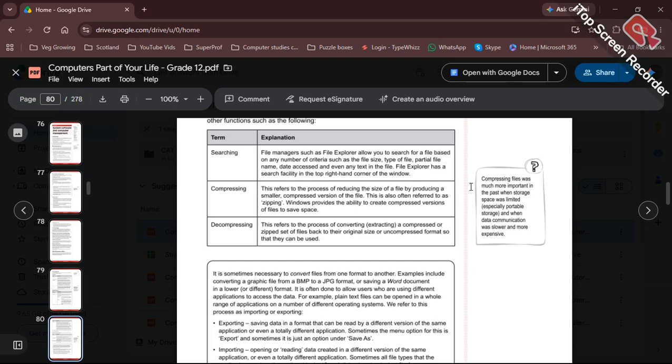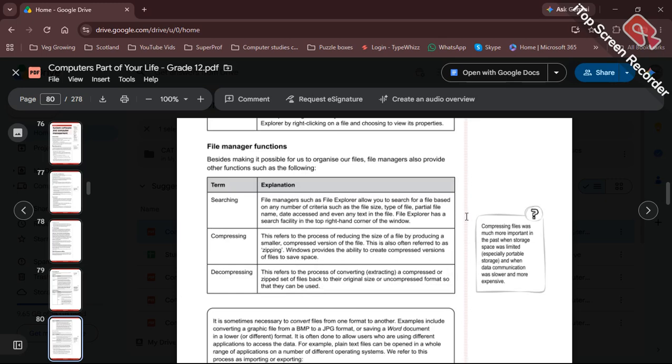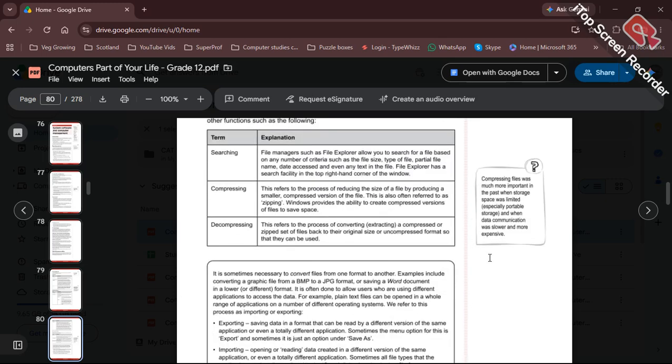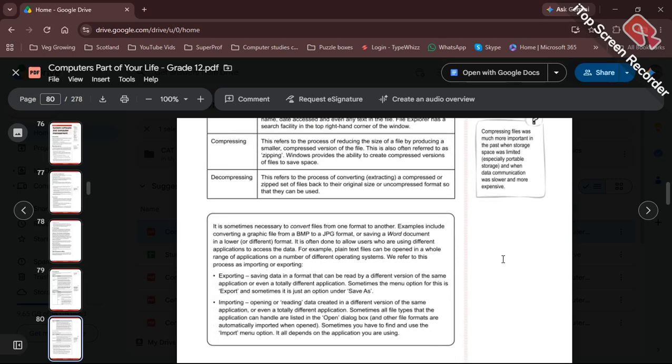Sometimes it is necessary to compress the documents to be able to effectively send them electronically somewhere else, or even just for the purpose of saving space. All right.